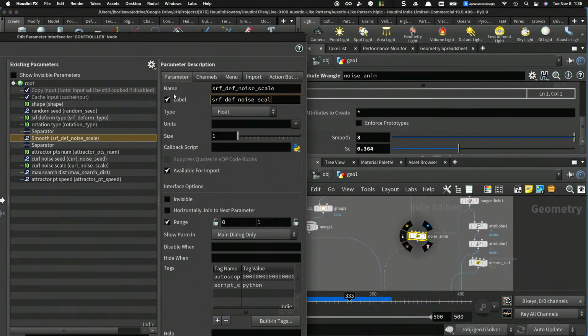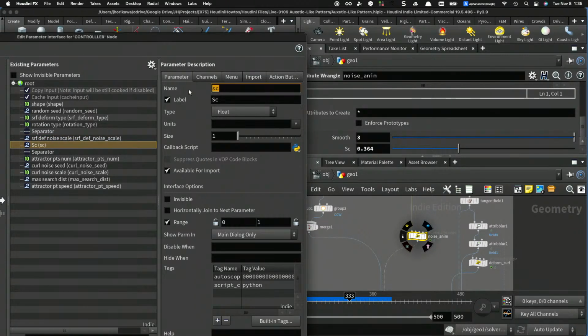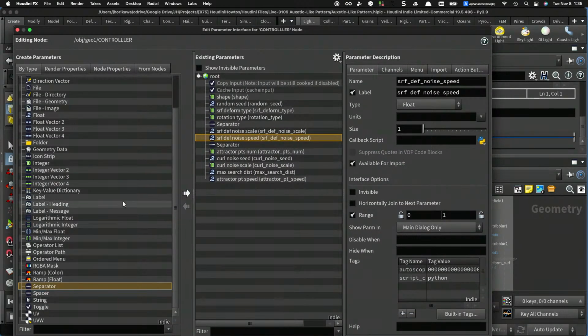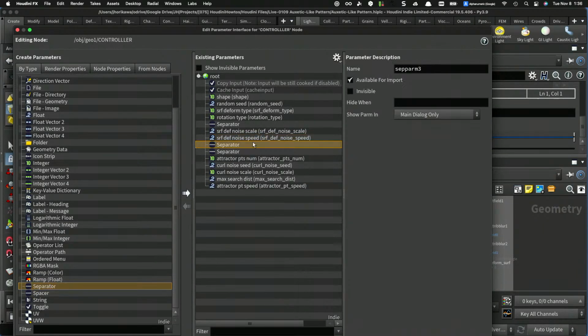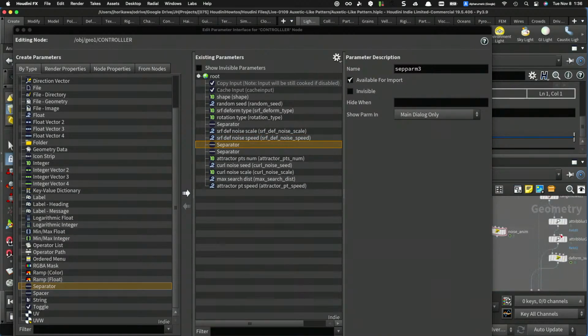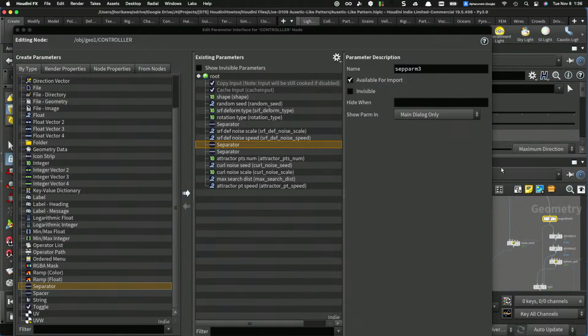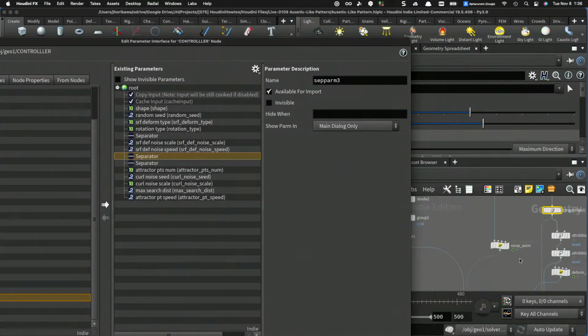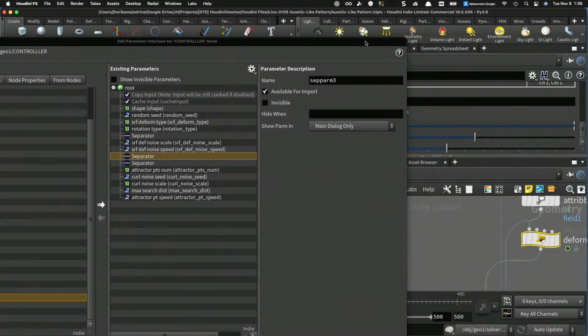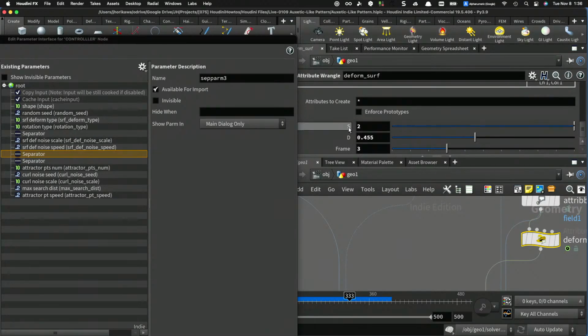Not really clear what it means, but just listing up all the parameters that I created, and then these tangent field, maybe I could bring all these.